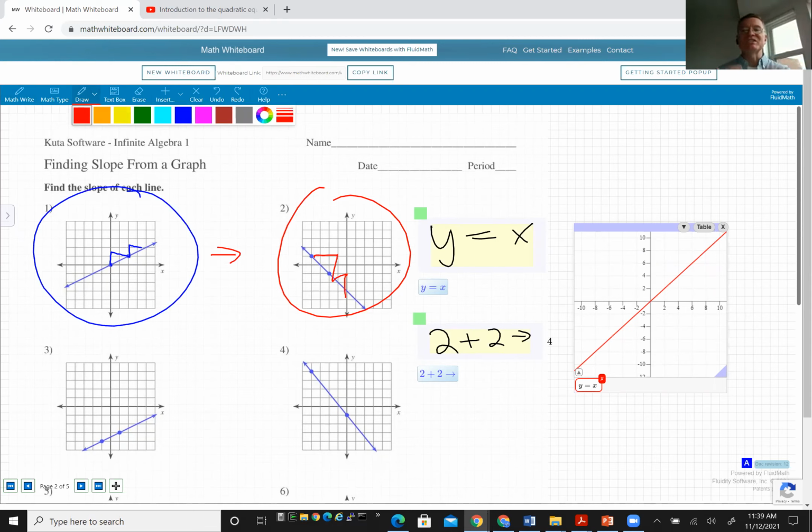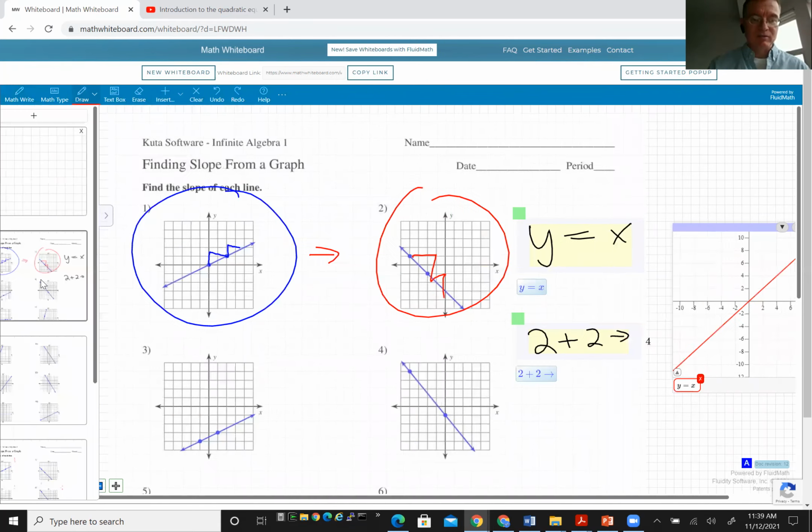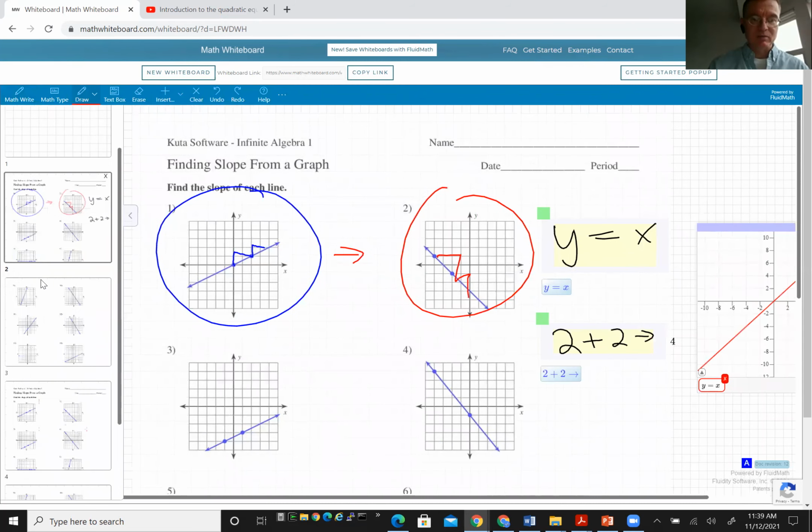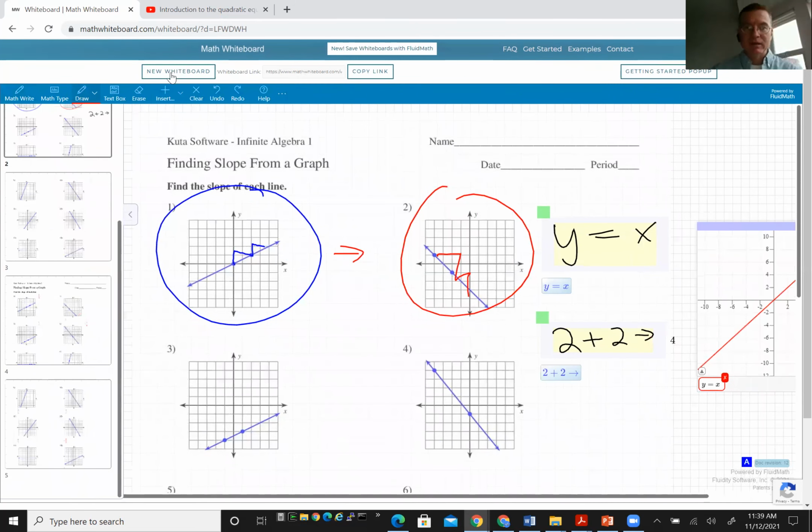So what was a static PDF file that we printed out on paper and gave to our kids now becomes a live, interactive, dynamic mathematics web page that can be shared synchronously. In the same way that we shared that blank Math Whiteboard page before, you can share this as well with this content built into the background. And by the way, this PDF file had multiple pages. This was a 4-page PDF file, so every page comes in as a different page in Math Whiteboard.